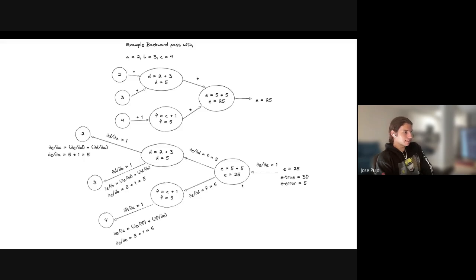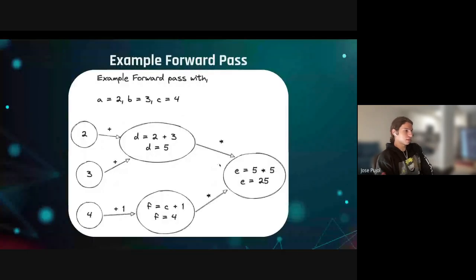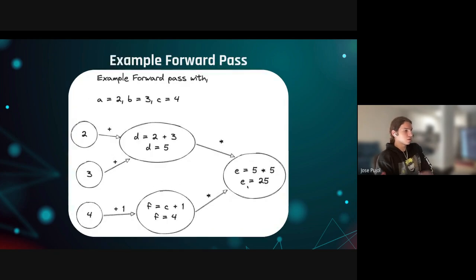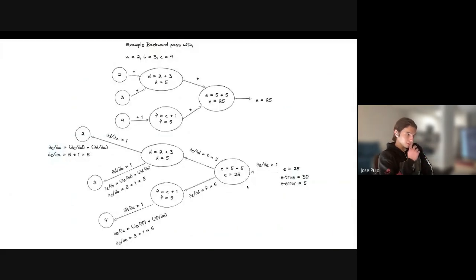So again, the D and the F, those are coming from here, by the way. You can see that if I go back to the forward pass, this D and this F are coming from here, and these gradients, these derivatives, are flowing backwards to the earlier nodes. And then you perform this all the way back until you get to your inputs, right?